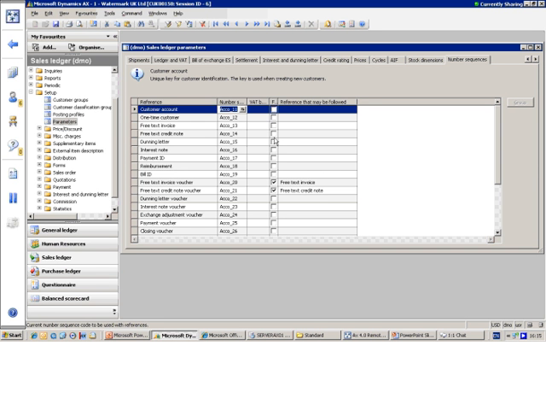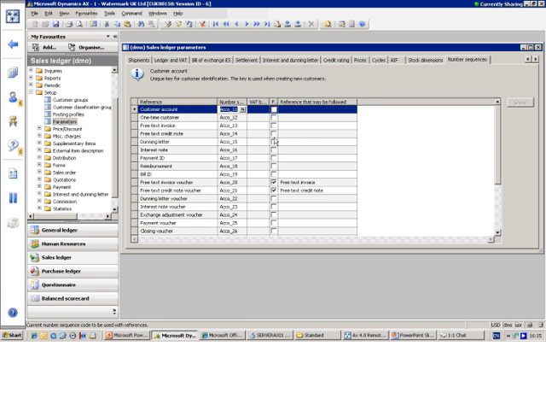items in the module, for example, to the customer account, and so on. And also you can modify the number sequences. So in this tab, number sequence codes can be added or changed, or the number sequences form can be accessed to manually create new number sequences.